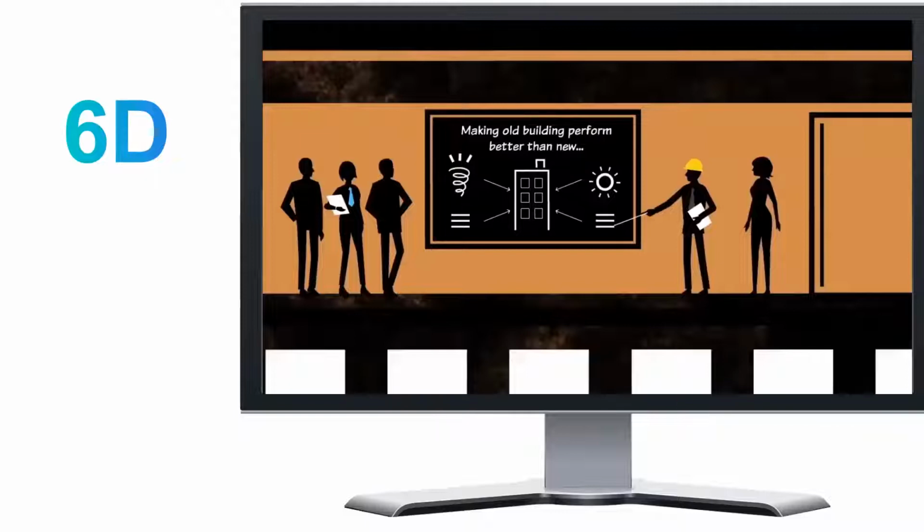So you can create energy models, especially by using Revit software or ArchiCAD software. You can create an energy model. Then you can get information regarding the energy usage of that particular building, and you can analyze those data with regard to climate changes and other external elements. Then you can do brainstorming sessions, conduct value engineering sessions, and create an efficient design by using this building information modeling technology.